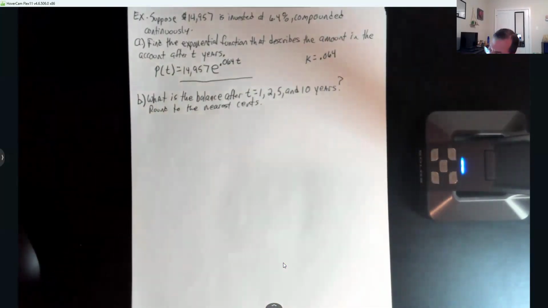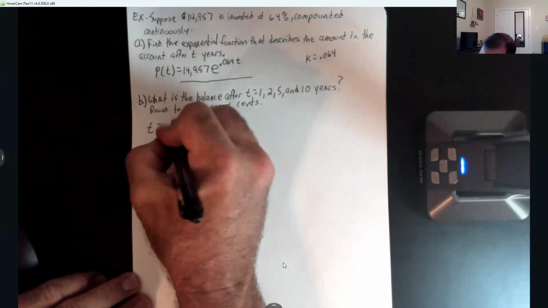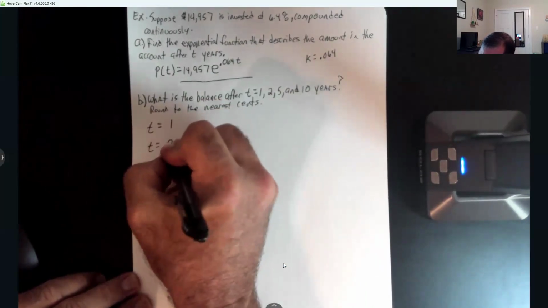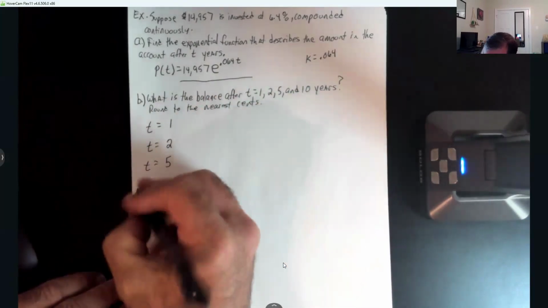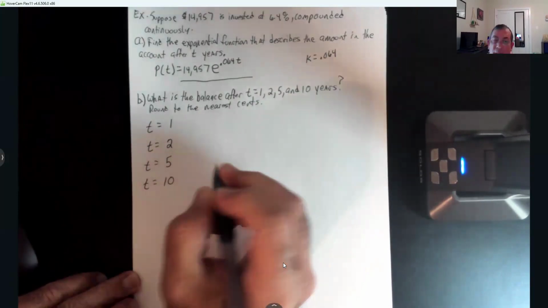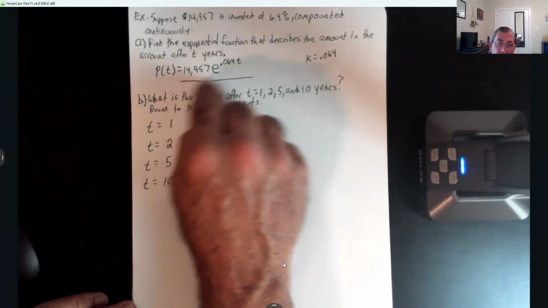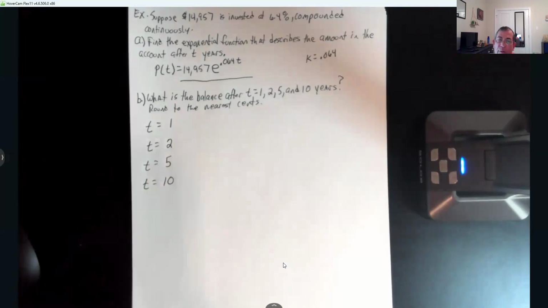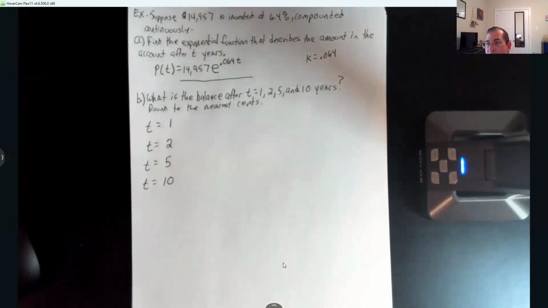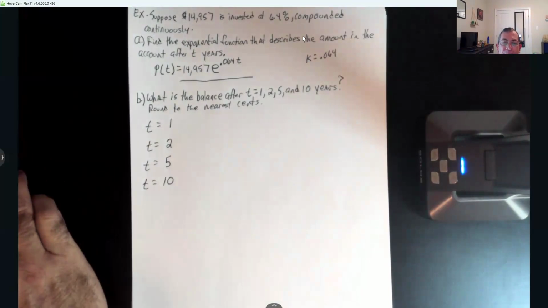All righty, so I'm just going to put my times over here. When t equaled 1, t equaled 2, t equaled 5, and then t equals 10. Now, you can go in one by one and put a 1 in here, figure out what you get, put a 2 into that, figure out what you're going to get, and so forth. But y'all remember, if I'm looking up more than one amount, I can graph this and use the table. So I'm going to go graph it.